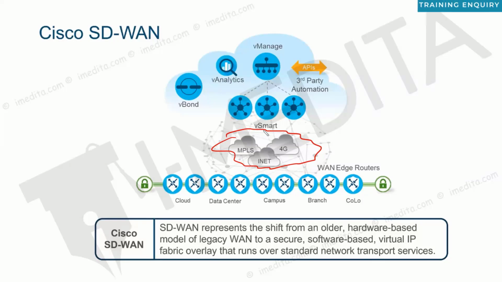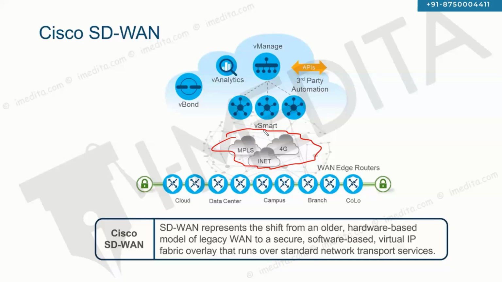Although we say that SD-WAN has replaced the MPLS, don't say that it has replaced the MPLS. I would rather say that it has reduced the requirement of the MPLS. That is something that I would say for sure, right? But it has not replaced the MPLS, because if some customer still wants to use MPLS, then use MPLS, right? If they want to use the internet, then yeah, they will use the internet, right?